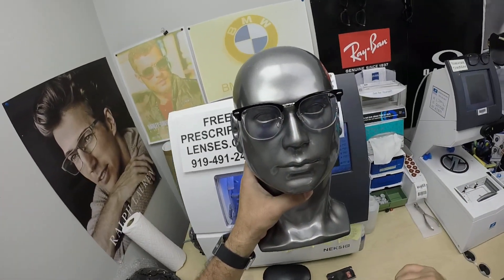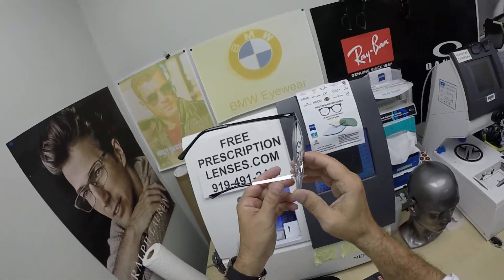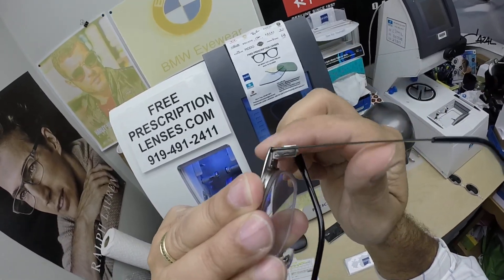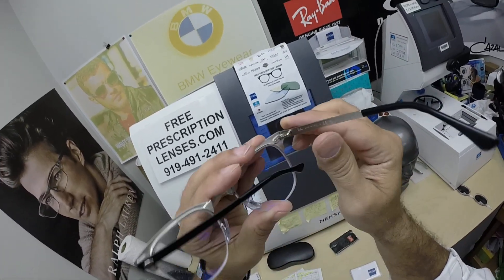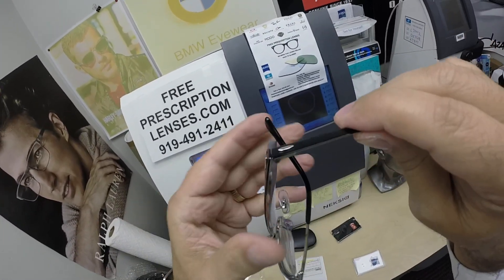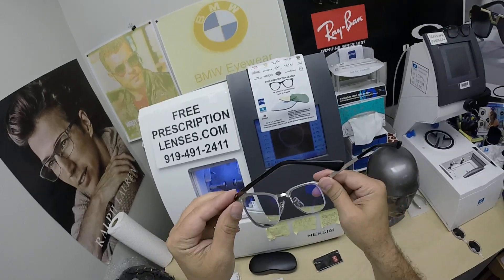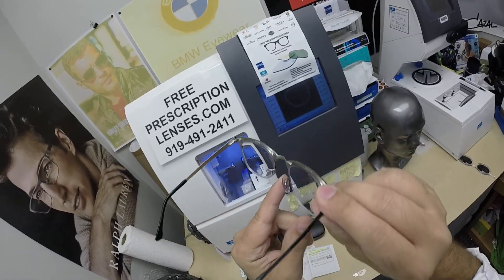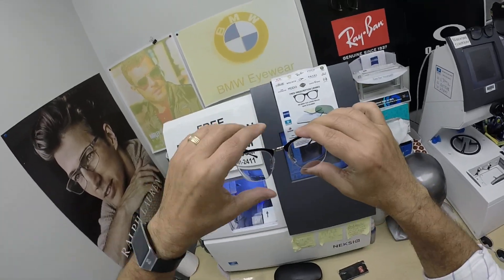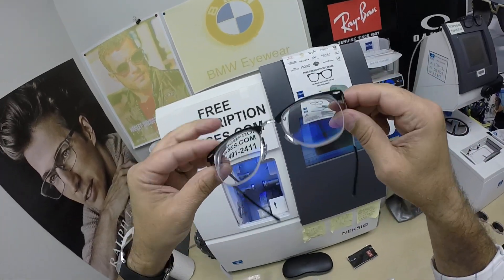This is a really cool frame. The classic styling — it's a new school twist on an old school style. When's the last time you saw spring hinges on a Clubmaster? This is really nice styling: the metal temples, the metal front, that hinge that holds everything together — really nice quality. Ray-Ban makes really nice things, but they've taken things to a new level. The classic bayonet nose pads with Ray-Ban printed on them. Semi-rimless means half rimless — there's only metal at the top of the frame, with a string holding the lens in.